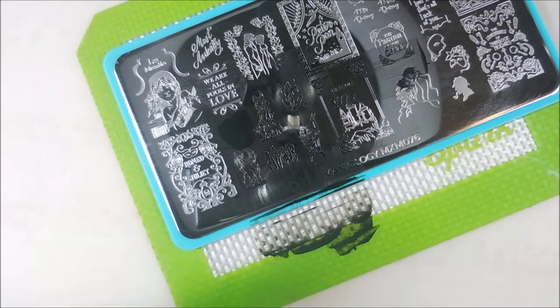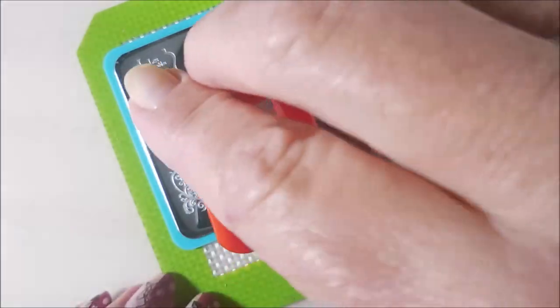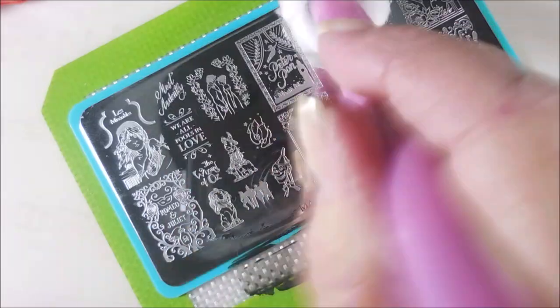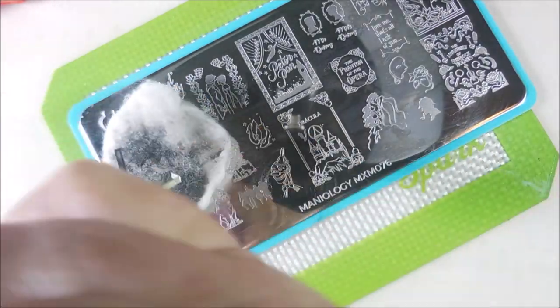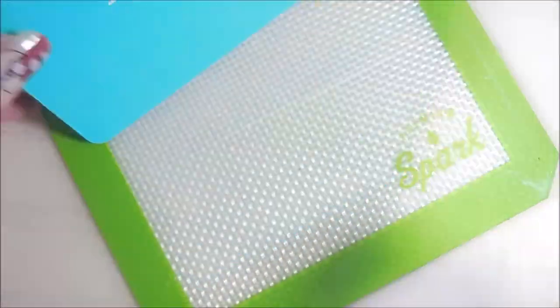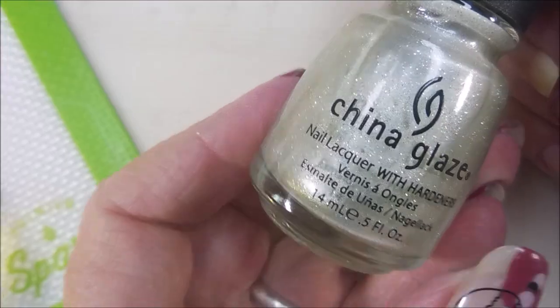This one just says Wizard of Oz. I won't be filling anything in on that one, but we will be using it. Going to get some of that extra up with my masking tape. I am going to clean this plate with pure acetone real quick, get it all nice and clean before we put it away. Having a little trouble with my cotton claw holding onto that cotton swab - just getting everything all tidied up.